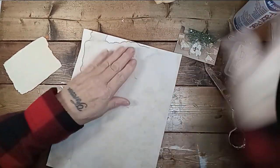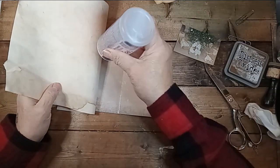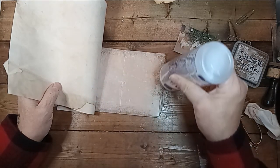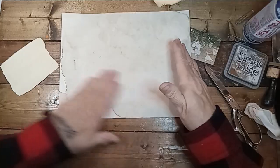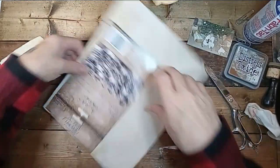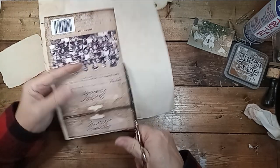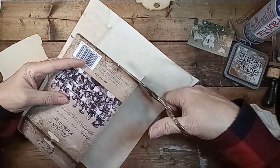On there. Okay, so, and we're to here. This is really a quick, easy way. Just do that. Just trim this off. No measuring needed.